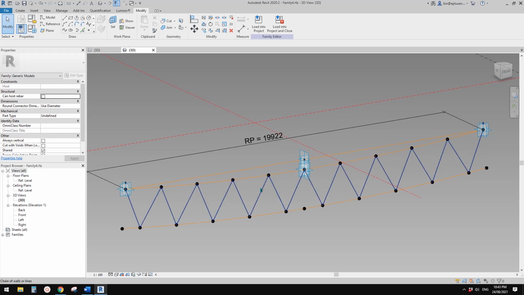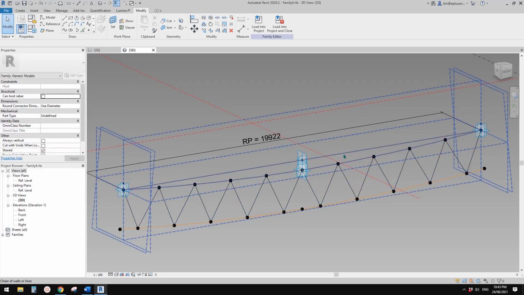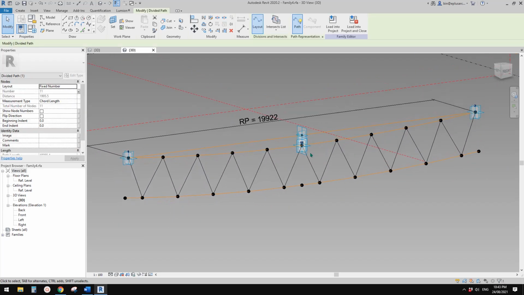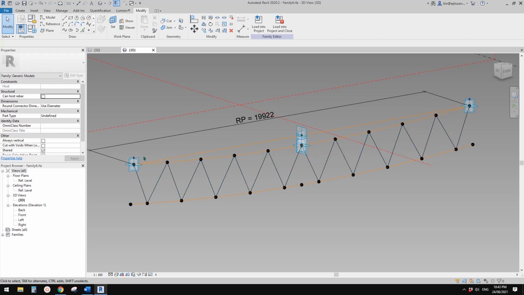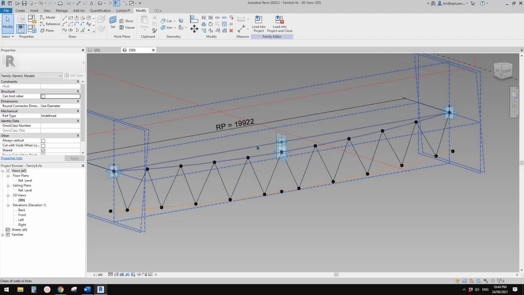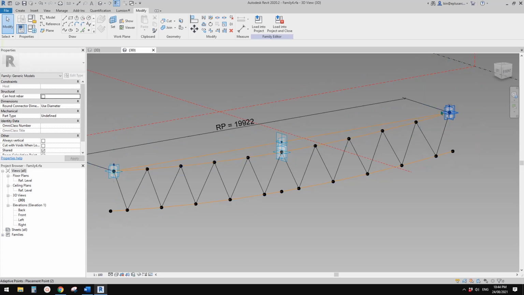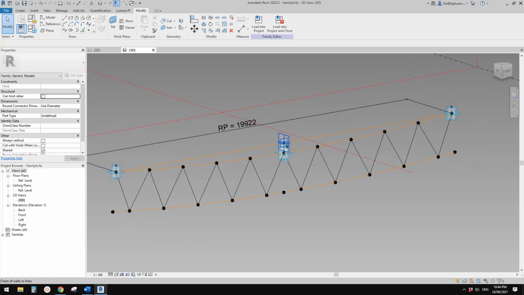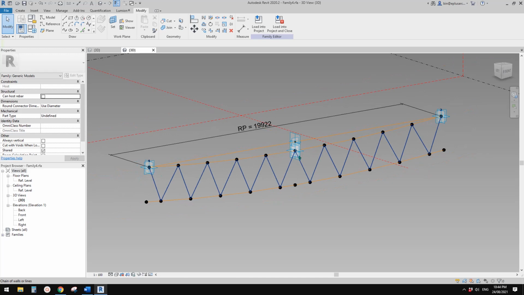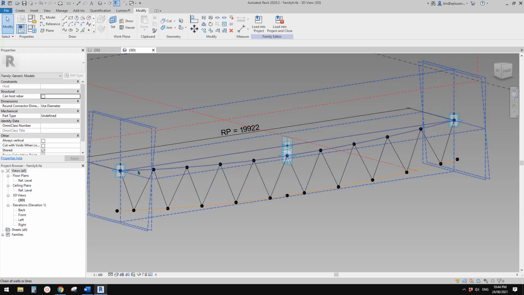Previously we made a straight line, so we just placed the point on the straight line. But this one, you will see what I did is I placed a point on this. So this is two adaptive points, 1 and then 2, and we get this reference line. This is a straight line, and then I placed a point on this straight line in the midpoint, and from this midpoint I place another point offset from this point, and then I connect 1 and this point and this one, and create a spline.